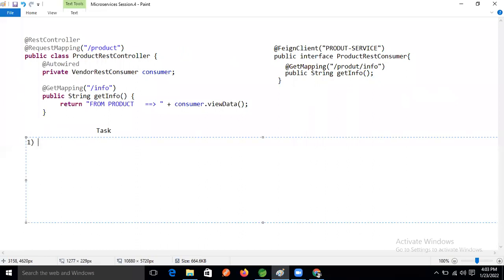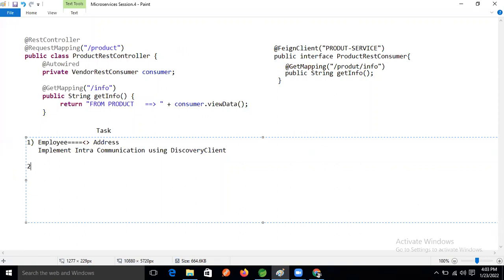Our first task is employee with address. Convert this monolithic application into microservices, or implement this application's inter-service communication using Discovery Client. I want to convert this application to use the Discovery Client.